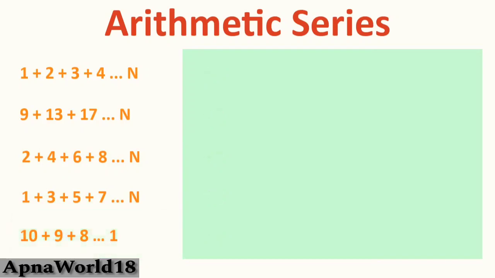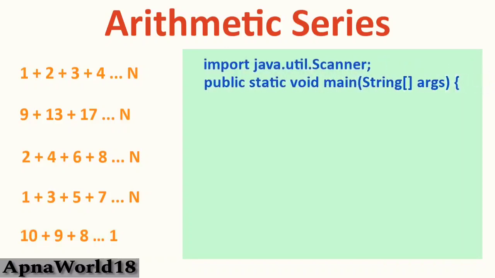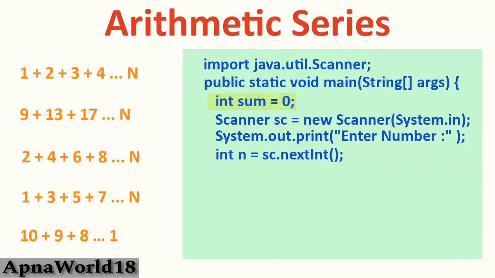To solve any of these, we will first follow the template we listed above. Within the main, we will declare the sum variable and set the data type of sum properly by looking at the series. Here we see all can be int. We will initialize it to 0. Next, we will input the value of n from the user. You can use the scanner class or anything else you are comfortable with. For the fifth, since we know n is 10, we will just directly assign n equal to 10.